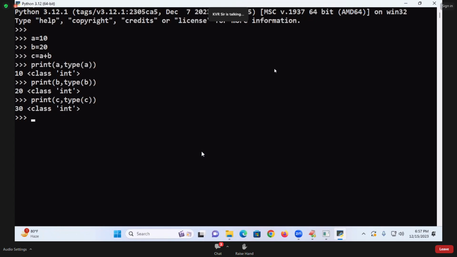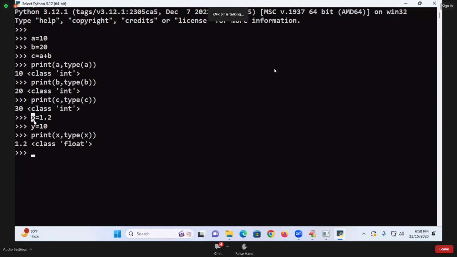Clear or not? Now you see X is equal to 1.2. Y is equal to some 10. What is the type of X? Without knowing that, I just stored it. Who is assigning that value? X comma type of X, which is of what? Float. What is the type of X?